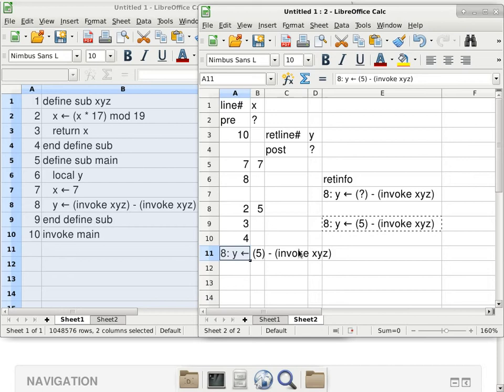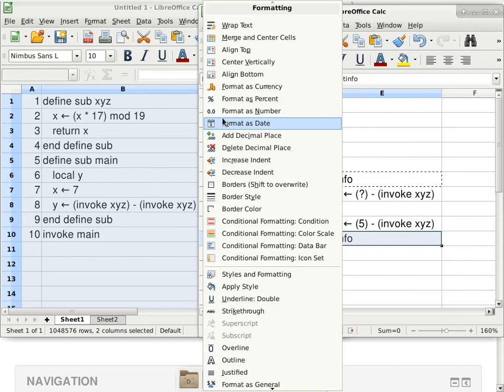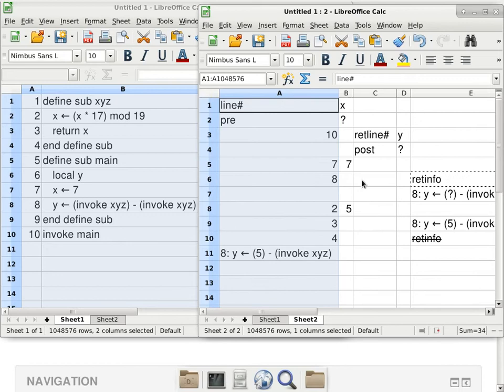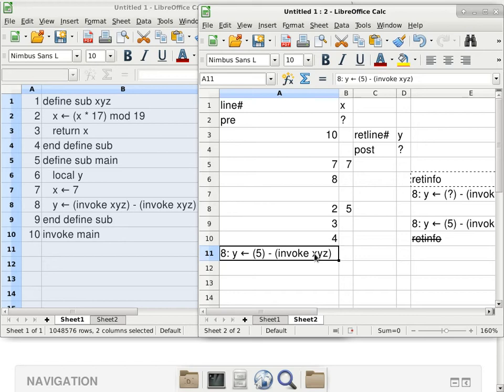The second thing we have to do is to say column E is no longer useful because we have just utilized the value of that line. So we copy and paste the return info cell, right click, and choose strike through as an option. Now we have indicated that column E is deallocated. If I resize column A a little bit, we are now back to line 8. But it is not quite the same as line 8 in the original code, because the left invocation is now done. It has resolved to a particular value of 5.